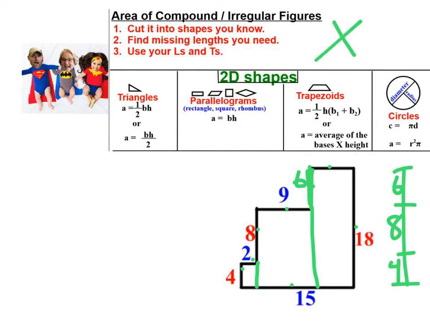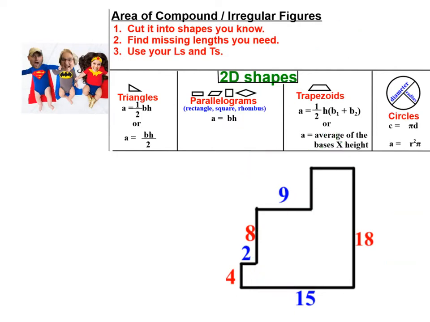Okay, so I'm going to do that same thing going horizontally. This distance in blue is 15. This is 2 of the 15. This is another 9 of the 15, so that's 11 of the 15. So I take 15 minus 11, and this distance must be 4. So this was a 4, and this was a 6, so now I have all those measurements. I need to recut it, though.